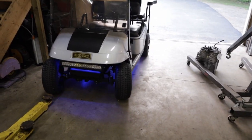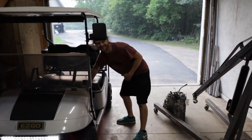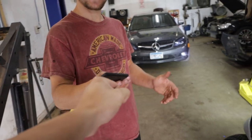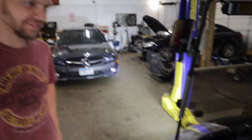But now it's time to reveal it. Light bar, underglow, dude, this thing is Darren's gonna love it. He's gonna be so psyched, he can play his guitar and he'll mess with the lights. Rainbow blink and light bar on, he'll be like, oh my gosh. All right, remote. All right, I'm off to reveal this. Have fun, make sure to get his reaction. Not that it's gonna be anything too crazy because of Darren. What if he cries? He won't. You wanna bet on it? Yeah.